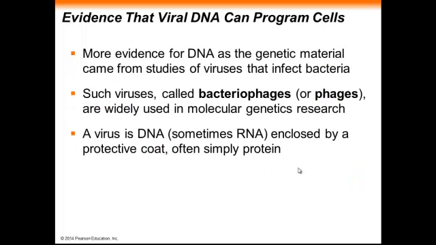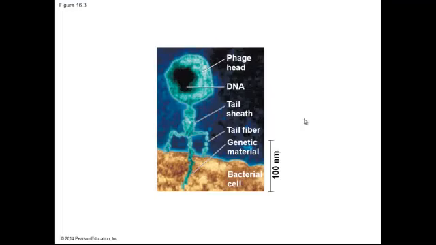Now, the next experiment that really did confirm that DNA was the genetic material worked with a virus called a bacteriophage. They are viruses that only infect bacteria, and they're widely used in research. A virus is made simply of DNA and protein, usually. Here's what they look like. Here's the DNA inside, and then you see the body of it, which is all made out of protein.